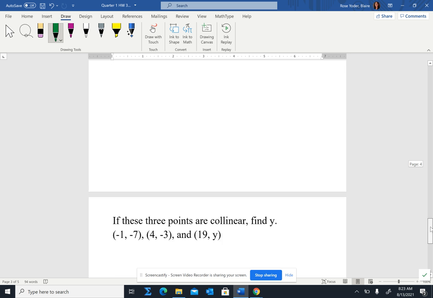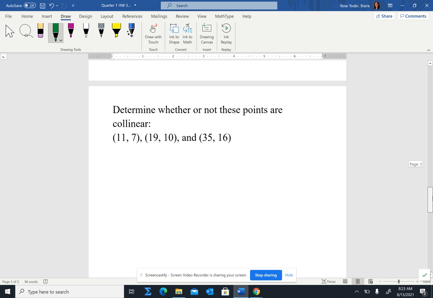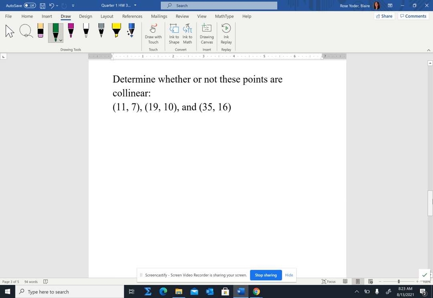All right, let's look at 2 more examples. So this next one is also determine whether or not the points are collinear. Well, what's different about this one than the last one is we don't have a graph, so I can't just eyeball them and say, oh, they all lie on the same line. So you notice that I used capital letters to label the points on the previous problems. Let's use capital letters for these ones also.